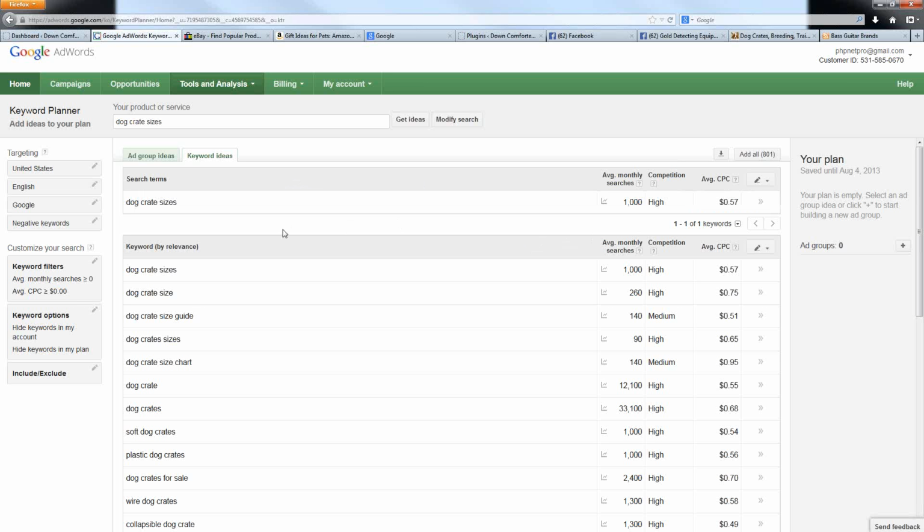Now, one last thing that I need to show you here in this Keyword Planner is something that I've been using for many, many years because it was in existence in the Google keyword tool as well, and that is actually the search trends for your particular keyword phrases.